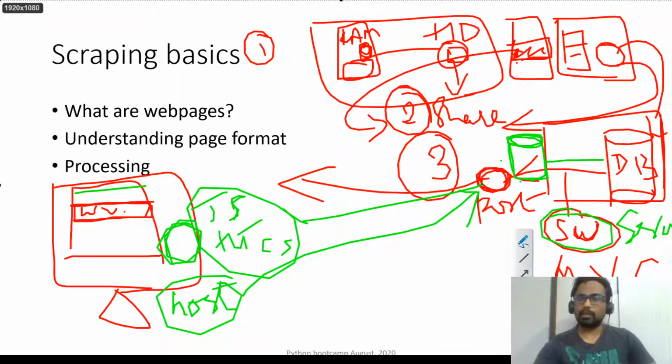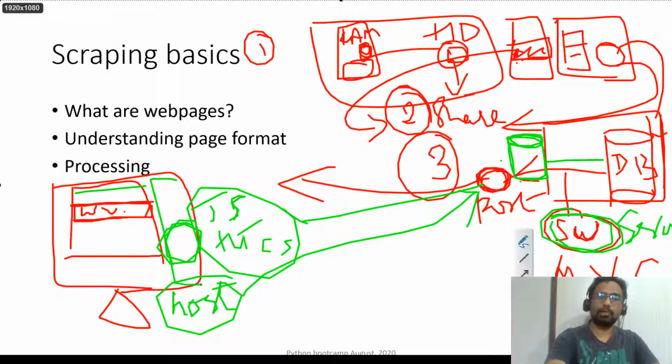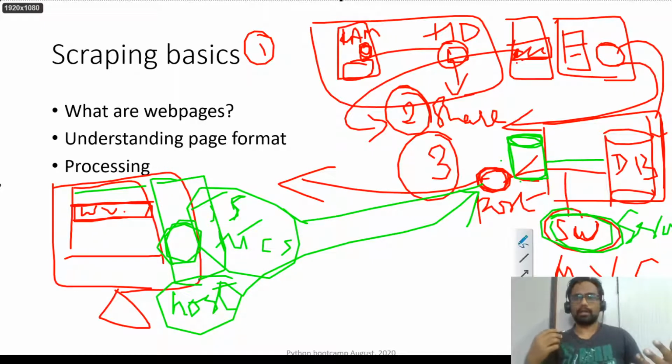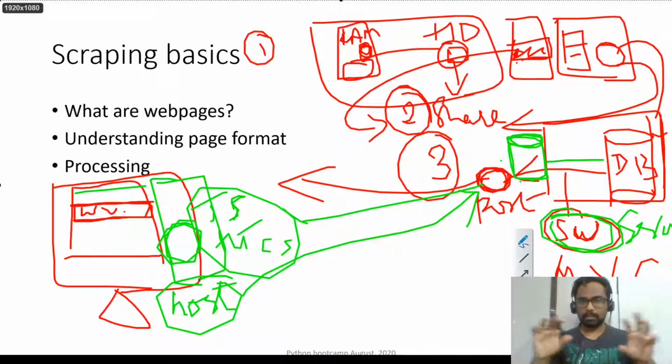Sometimes you can also generate static web pages. Static web pages, in the sense the web page is already there, and you simply host it here. Say, for example, if you want to share your resume on a website, you simply make a website which has your resume, and it won't change frequently, and that is a static web page. How do you serve it, and how does the web server understand the format, is what we need to learn. This is all the circus that we are doing just to access the data from another computer.